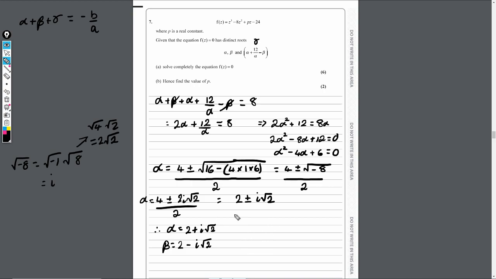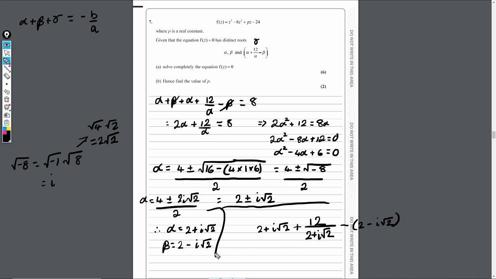That's my root. So if I set that up now, that's 2 plus i root 2. So I'll just split this off here. Underneath, so 2 plus i root 2 plus 12 over this, minus beta, which is minus, and then we do it in a bracket, 2 minus i root 2. Okay, like so. So now, the first thing I'm going to have to do here is multiply this middle term here by the conjugate, 2 minus i root 2.